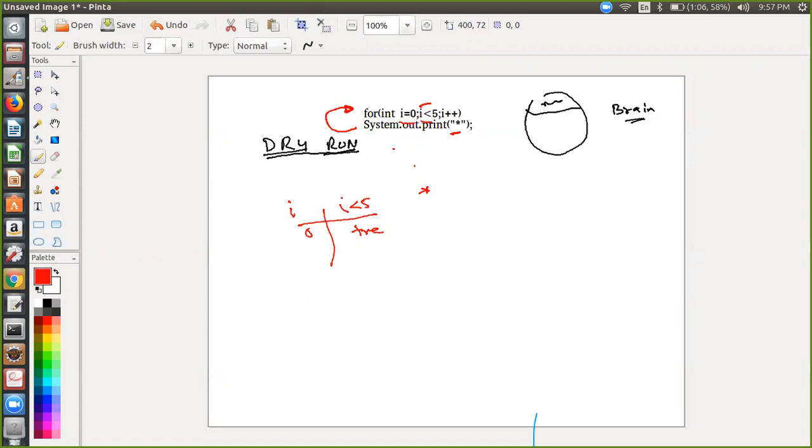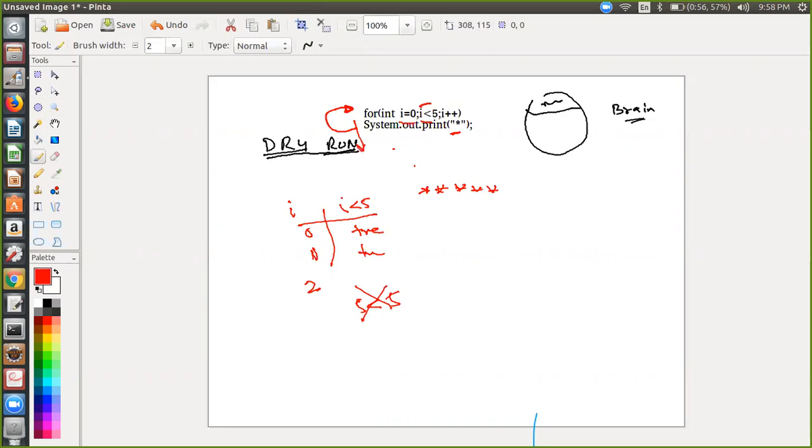This is called increment. Many people are confused between post increment and pre increment. Don't worry, I will explain it to you. By the way, here it doesn't matter. Even if you say plus plus i, the meaning would be the same. So I'm saying here i plus plus. So i becomes 1. Now we are comparing 5 is greater than 1. Condition is still true, so a star is going to be printed. Again we go up, then i becomes 2. 5 is greater than 2. Condition is true. i becomes 3. 5 is greater than 3. Condition is true. Then we go up. i becomes 4. 5 is greater than 4. Condition is true. Then we go up. i becomes 5. Now I'm saying 5 is greater than 5, which is false. So that means my loop is broken and I come out of the loop.